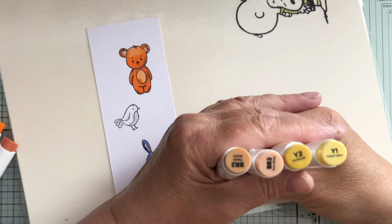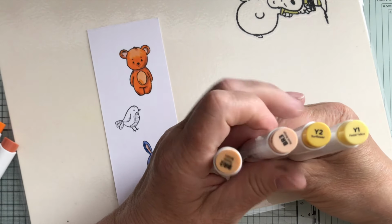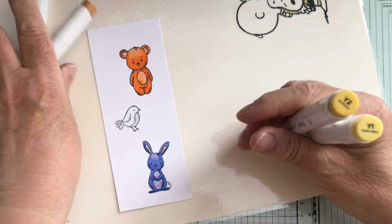So for the little bird, I've got a sunflower and pastel yellow, which is Y1 and 2, and a BR 2 and 3, potato brown and rose beige.